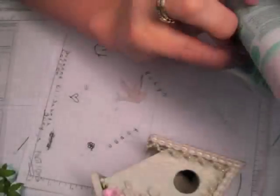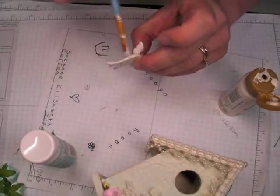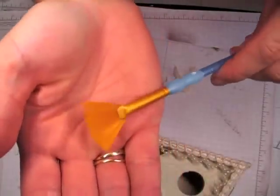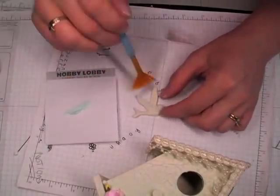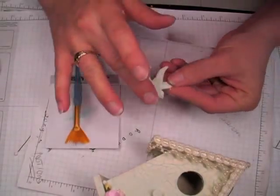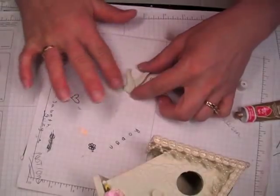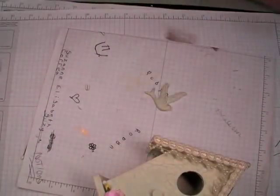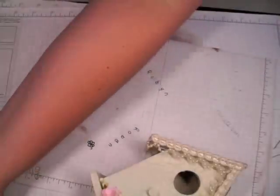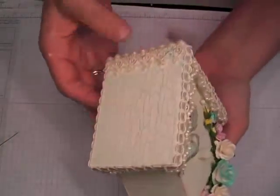Now I'm going to paint it — just pulled out the same colors of acrylic paint again. This is the vintage white. And then I'm just brushing on some of the blue paint to add a different tone and texture and depth to it. Then some more rub and buff — I love that stuff, it really makes it look finished and more vintage, and it does add more depth. Adding some of the ink again to soften that up. I did add some more rub and buff along the breast of the bird before I glued that on.